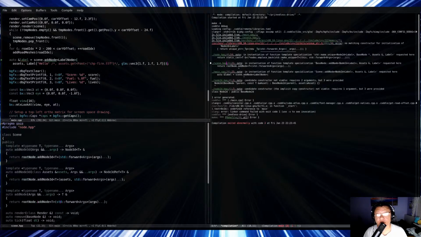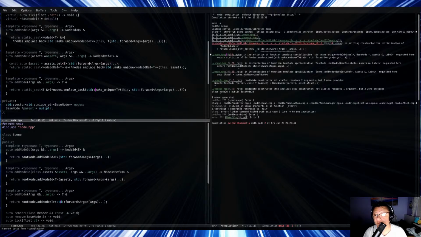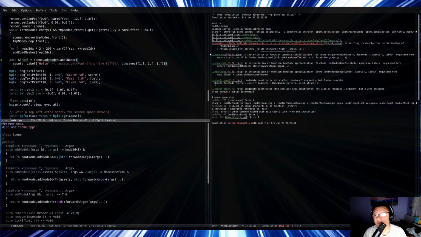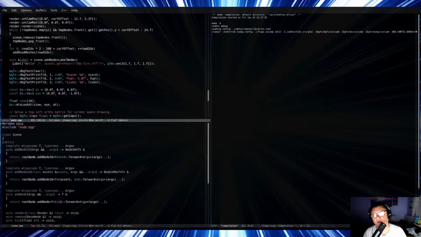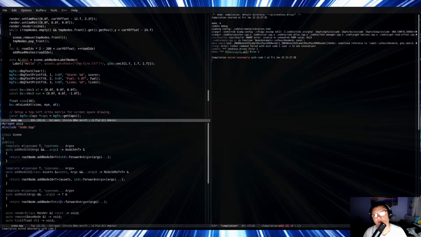Two parameters. These three parameters to provide, but free provided. Okay.